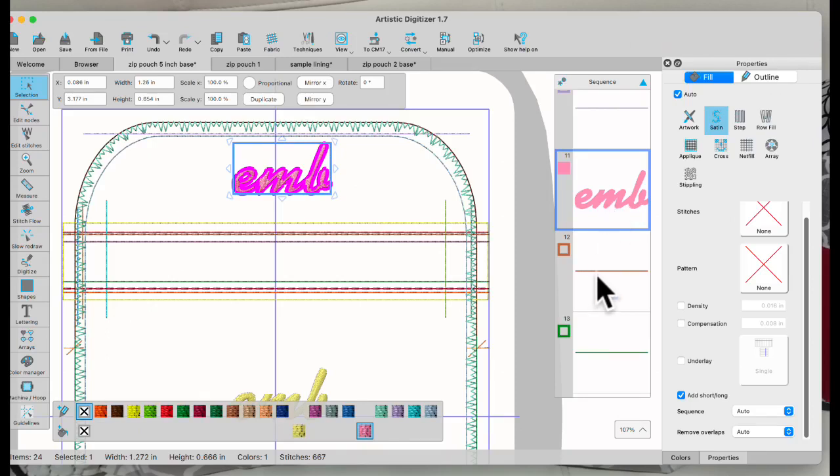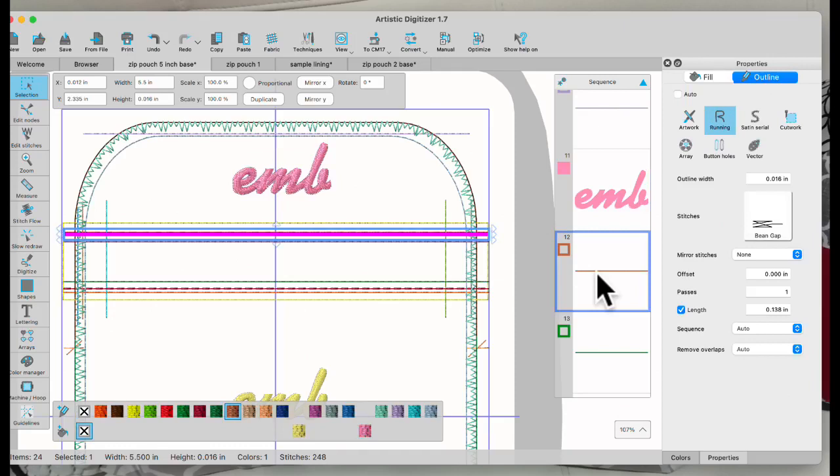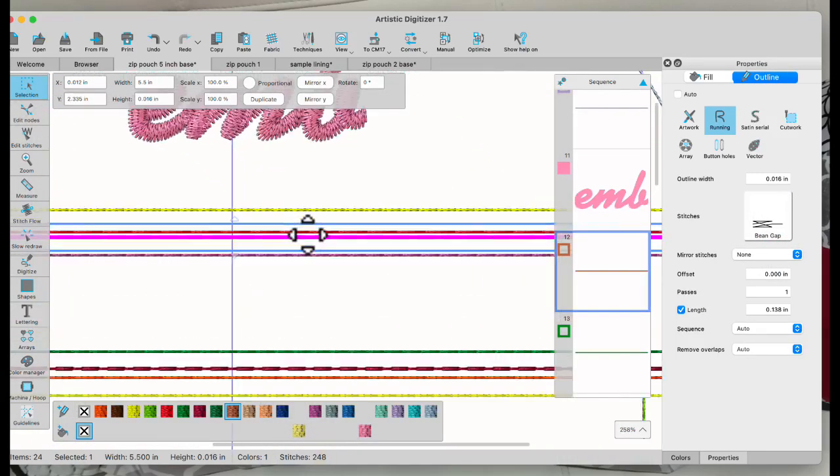And then I would take my back fabric and flip it up so it covers the embroidery part on the back, so I don't have any of that showing inside my bag. And I will finish it with this bean stitch. If you can see here, I have the bean stitch, and let me just zoom in.